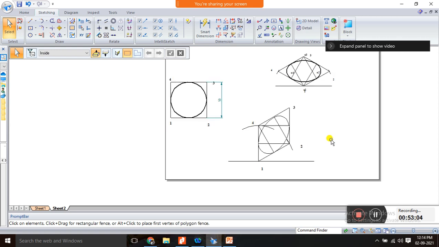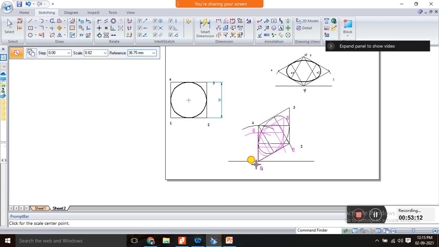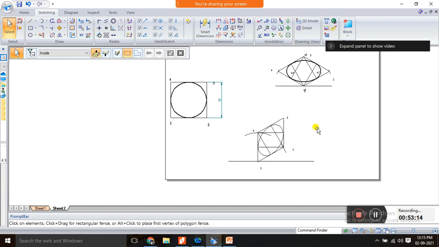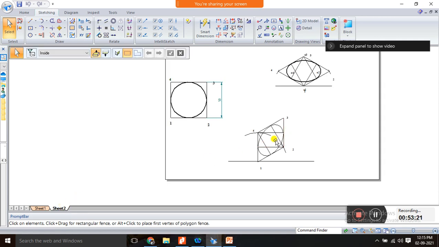So like this you have to construct, and finally after constructing you have to scale down to isometric by 0.82. See, like this, and place it. Okay. So in this way you can construct a pentagon, hexagon, circle, all the shapes you can convert from normal to isometric scale. So based on this fundamental, you can construct different complicated shapes in isometric view. That we will discuss in our next class.